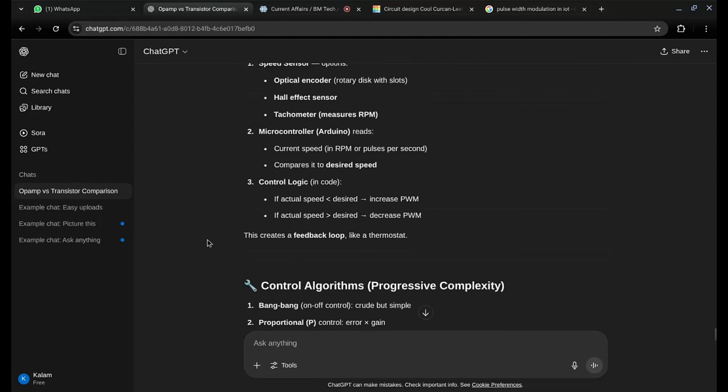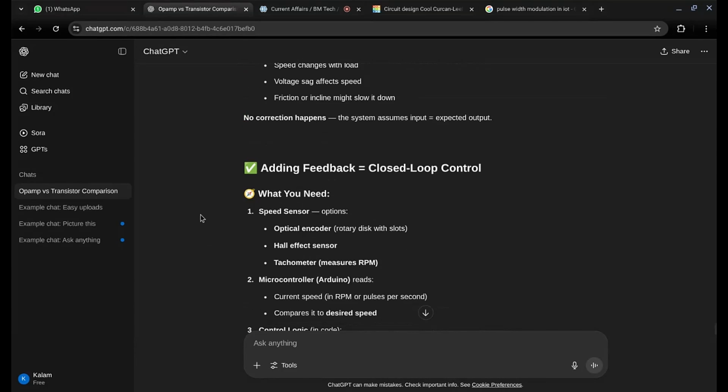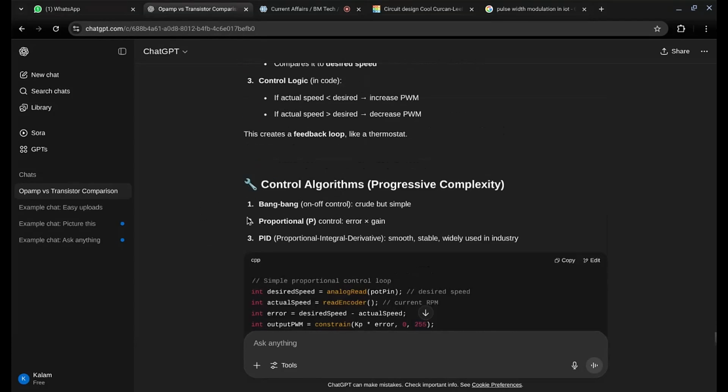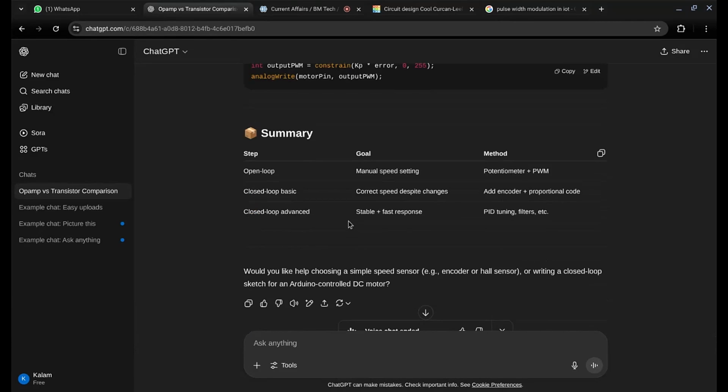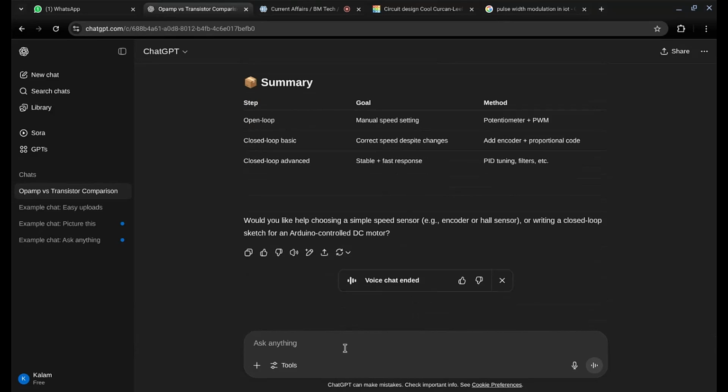So of course we are discussing control, closed loop control. Right now things are in open loop, right? But fine. So I'm purposely making the question complicated for ChatGPT.